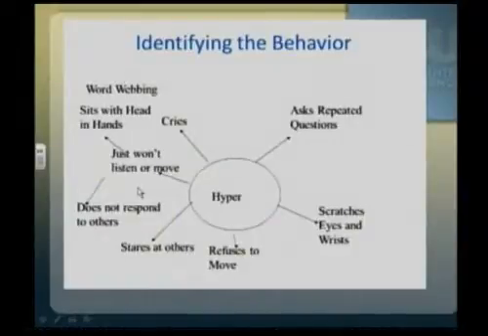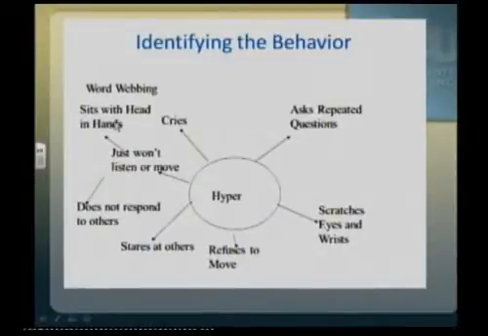Now, out of those, I understood repeated questions, scratching at eyes and wrists, refusing to move, staring at others, and crying. But I needed clarification on just won't listen or move. And so I said, what do you do when you're not listening or moving? She said, I sit with my head in my hands, and I don't respond when other people talk to me. This method, word webbing, helped me with this less understandable behavior, hyper, and it helped me understand what she was talking about.